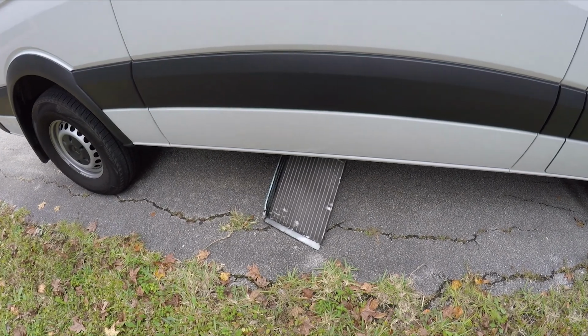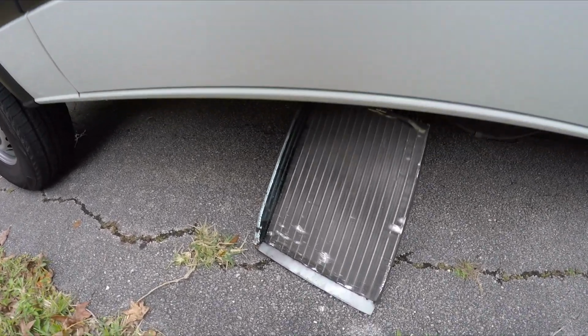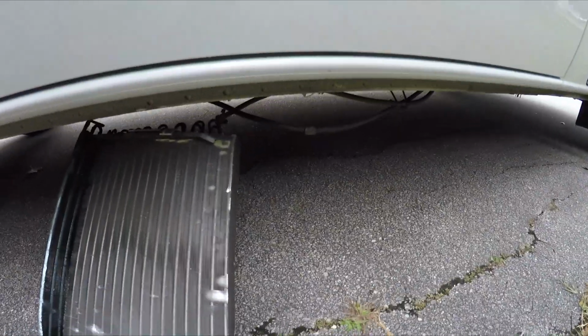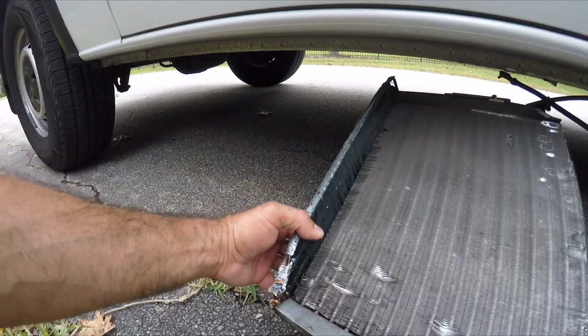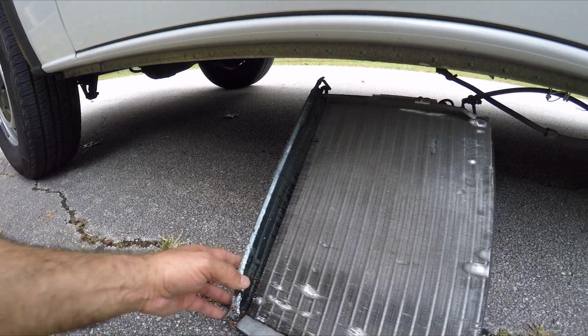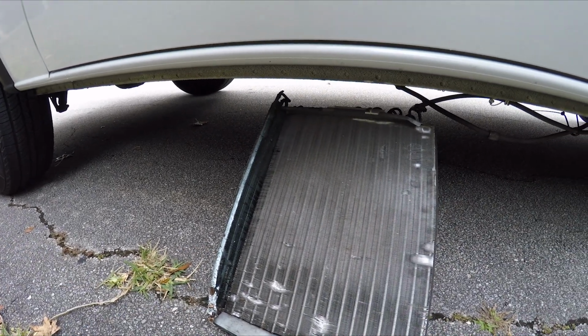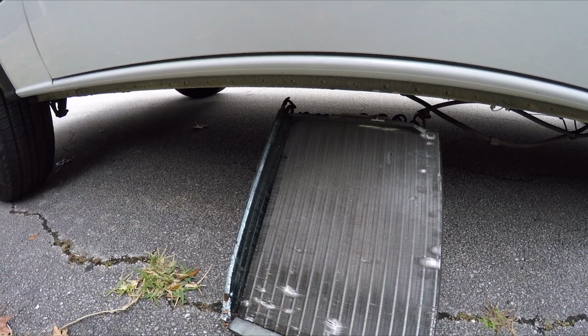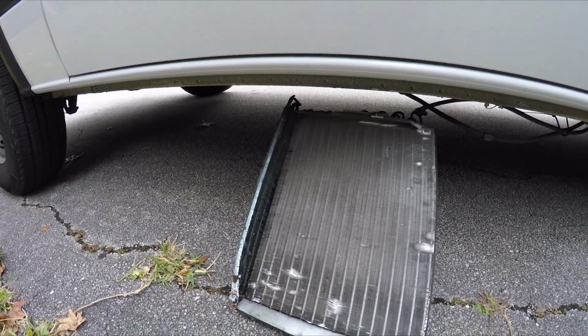All right, looks like after many years of my condenser being down here, it gave way. So the only thing I'm seeing right now is just the copper lines. It lasted me about 6 years, and I'm going to try to figure out what happened here so this doesn't happen again.